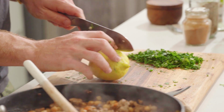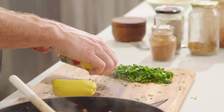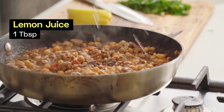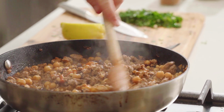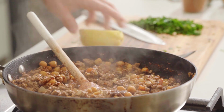What it may need is just a little, just to finish it, just as we're pulling it off the heat, just a cheek of lemon. Just get rid of some of these seeds. There we go. Just for a little bit of acidity, just to freshen it up a bit. That's gonna just bring a bit of brightness to it. That's gonna work really nicely with the whole dish.